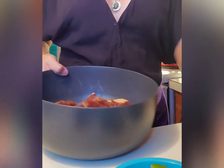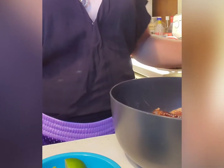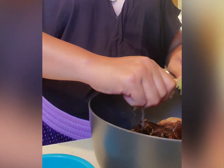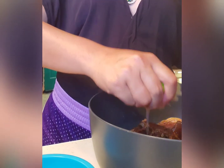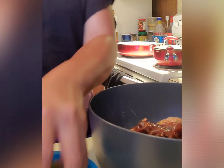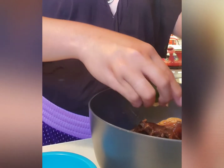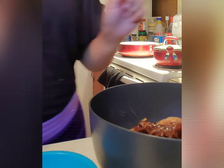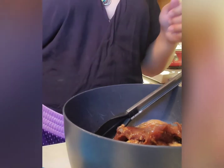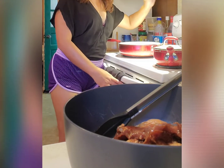Okay, so first step is let's add the soy sauce, and then the lime juice. If you don't have any lime, you can use lemon. You can use also calamansi, is sa Pilipinas, ha. Okay, so while I'm going to mix the pork chop, the soy sauce, and the lime, I'm going to preheat my pan. Low medium, preheat your pan.